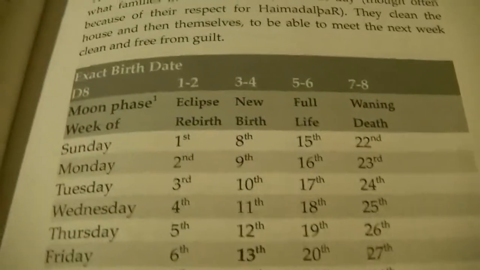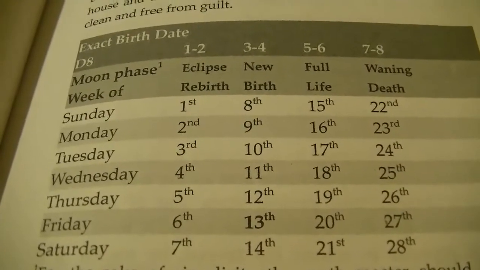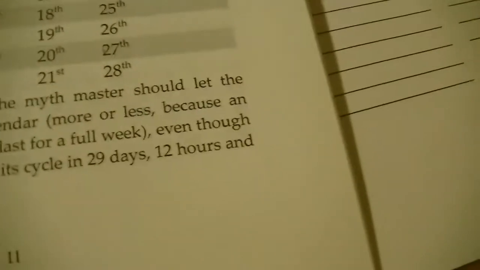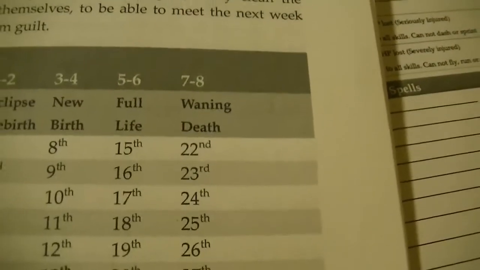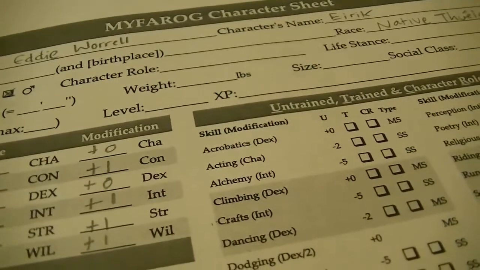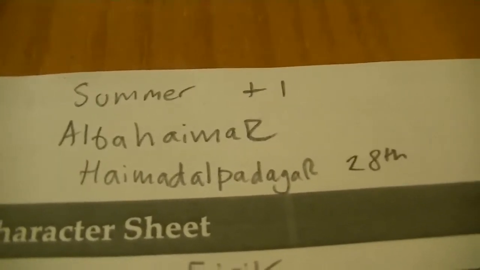So we can now roll on the exact birth date. So for Saturday, my character can either be born on the 7th, the 14th, the 21st, or the 28th. So let's roll a d8 to find out. So that's an 8. So my character will be born on the Saturday, the 28th. Interesting. So that's the moon phase of the waning death. So, yeah, right at the end of the month. Of course, in Fule, there are 13 months of the year. Each month has 13 days, and then New Year's Day has an extra day, giving you a total of 365 days. So there we go.